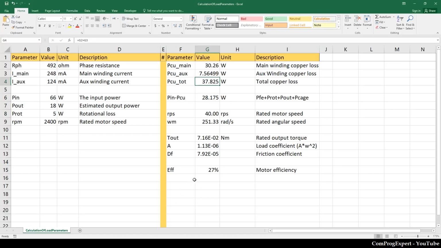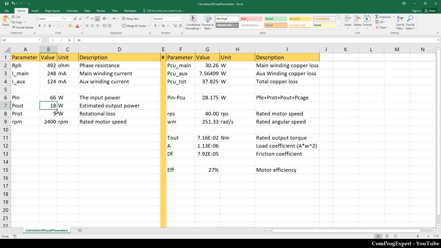So it means the efficiency should be lower than or equal to 43%. If we assume a number for rotor cage losses and rotational mechanical losses, we can calculate the value of output power, and finally we can calculate the load coefficients. So we should assume these numbers here: output power, rotational power, and RPM. Actually, I should consider proper numbers here, and I should run the dynamic simulation.